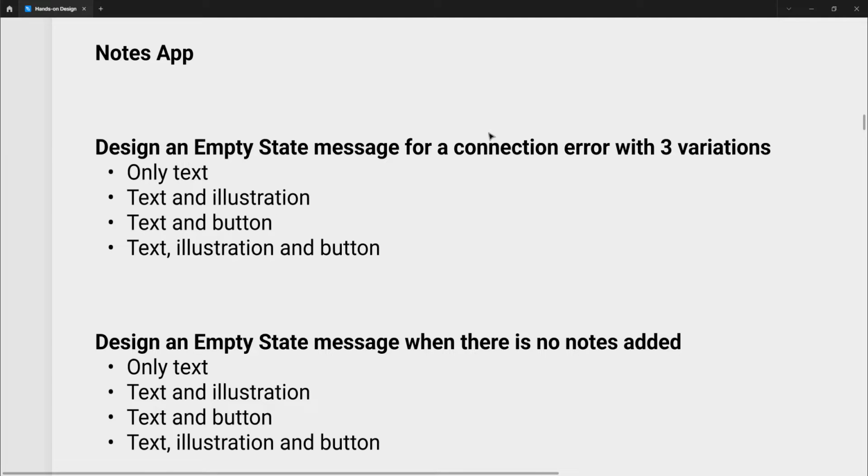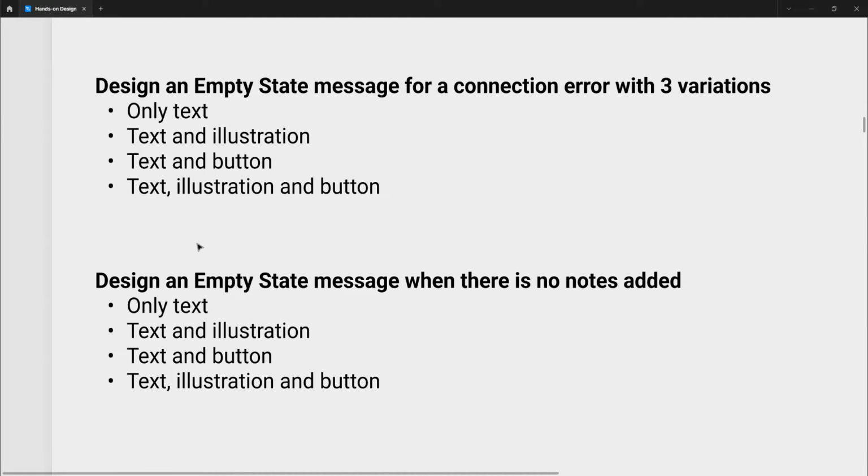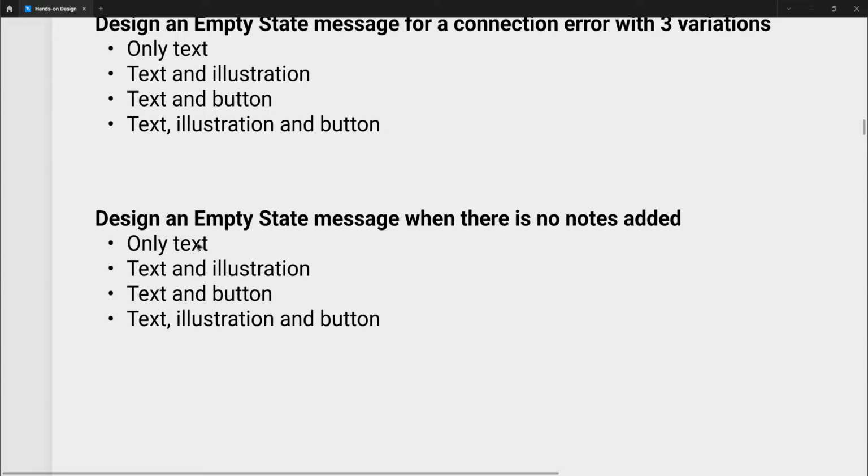So in this first case, we have 1, 2, 3, 4 different sorts of situations, right? And then inside of this briefing, we have another type of empty state, like I showed you before too. Design an empty state message when there are no notes added. Only text, text and illustration, text and button, text, illustration and button.